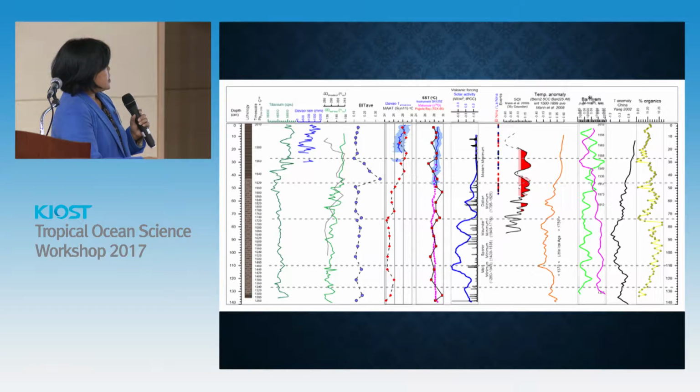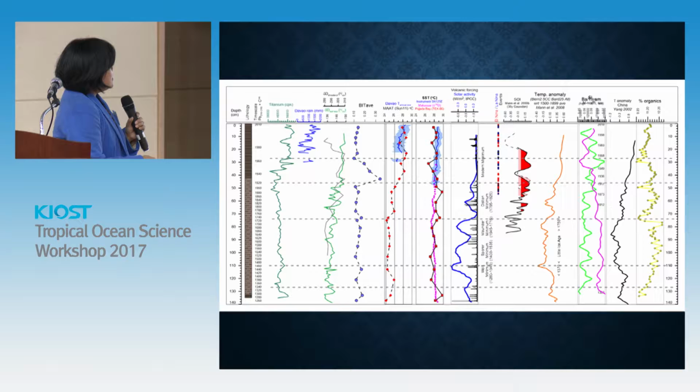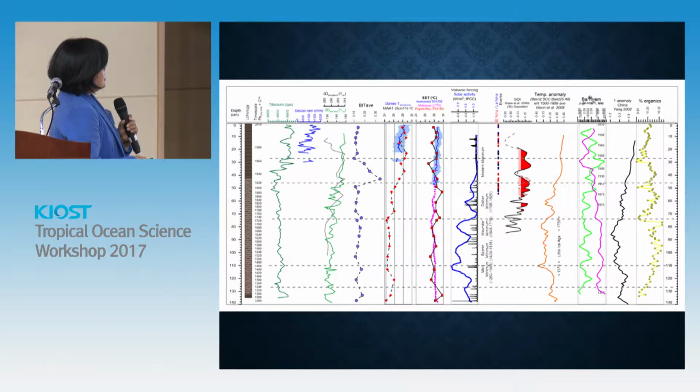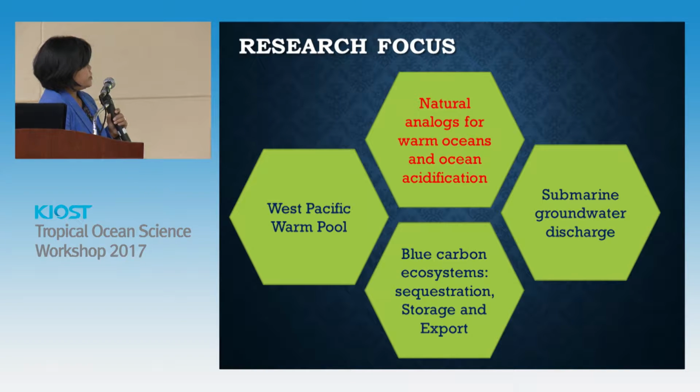So the other closest area where sea surface temperature was reconstructed is in the Makassar Strait in Indonesia, and this is their temperature reconstruction in purple circles. So similar temperatures, just 1 degree or less in change. So this proxy could work, especially down in Mindanao. The alkenone could work. We could test alkenone proxies as well, but alkenone could probably work way up farther north. So that's one part of my research focus.